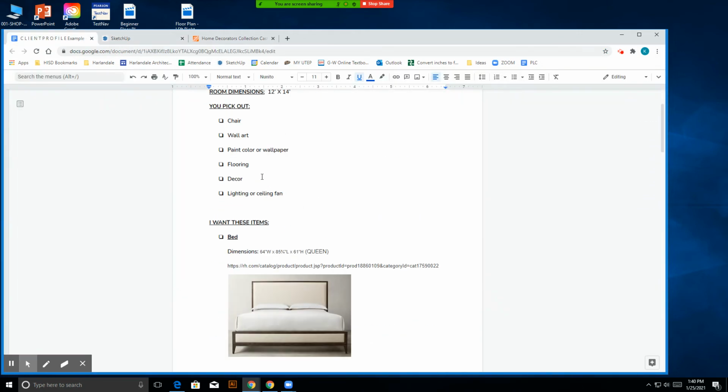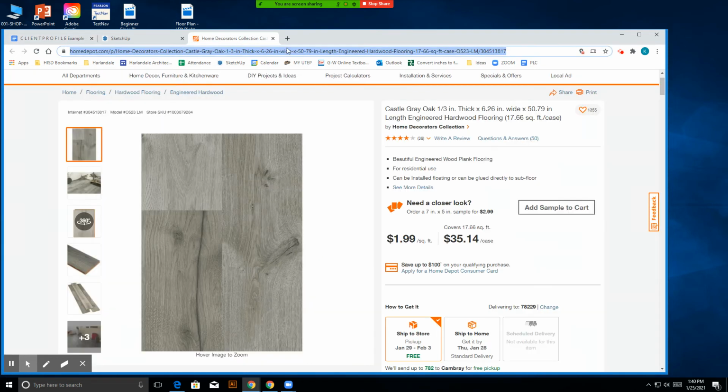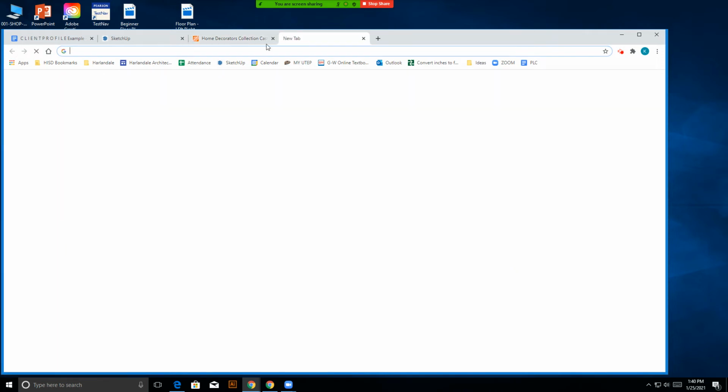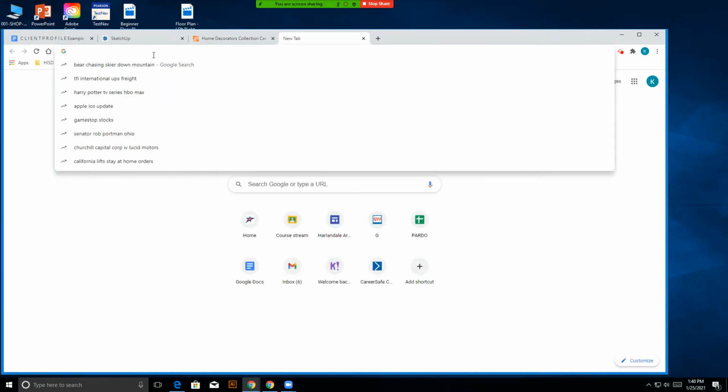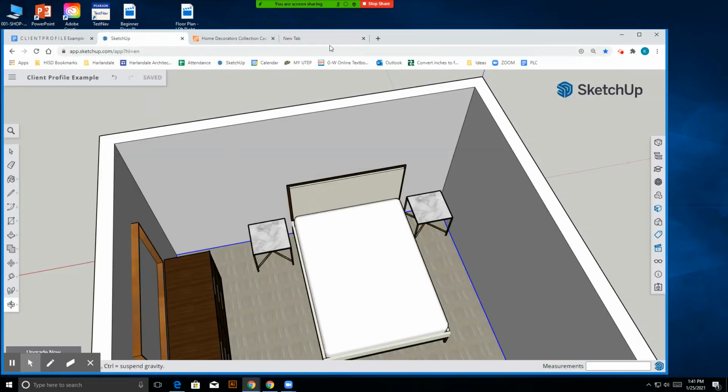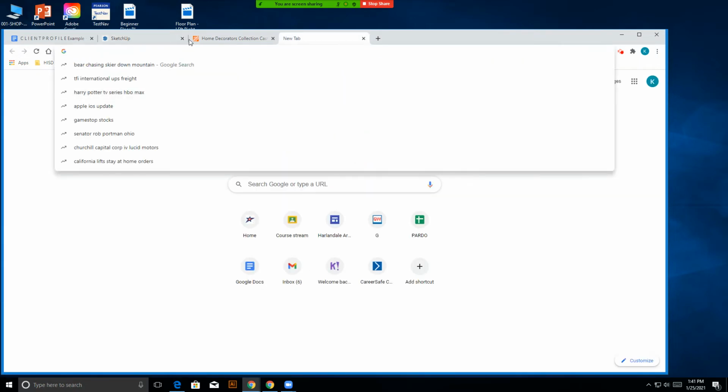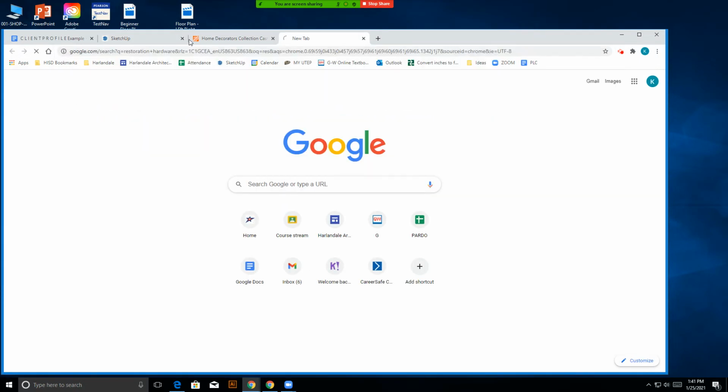Okay, now I'm going to go search. Good, our flooring is done. Now some decor, and then lighting and a ceiling fan. So you can stick to that same website that we were at, or you're more than welcome to go search another website.